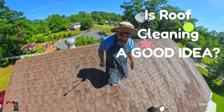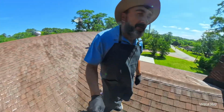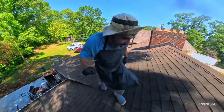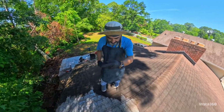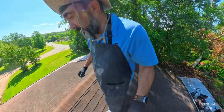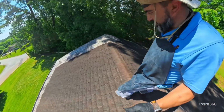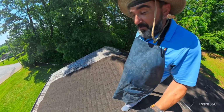So with any luck, maybe this next tank will be enough, but more than likely there will be a third before it's all said and done. And this really thick, really black, we may very well need to treat more than one time. I don't rinse. I know some guys are up here with hoses and rinsing and everything. I've had very good success cleaning roofs by letting Mother Nature do the rinse. I just come back and check and confirm.